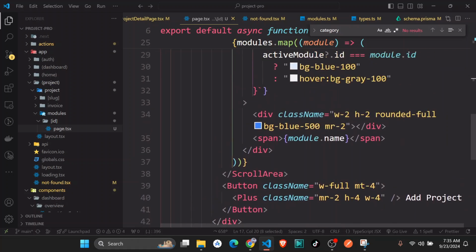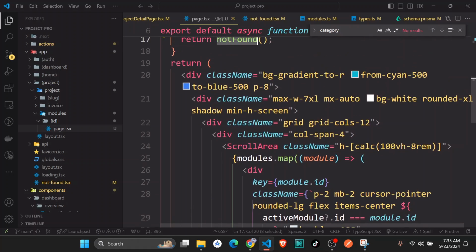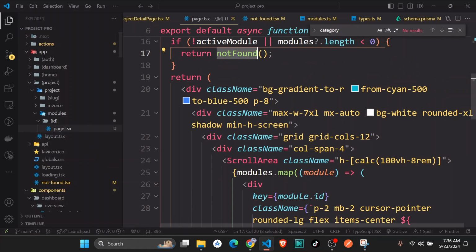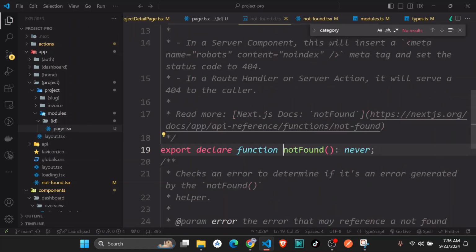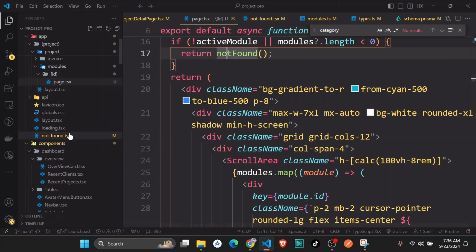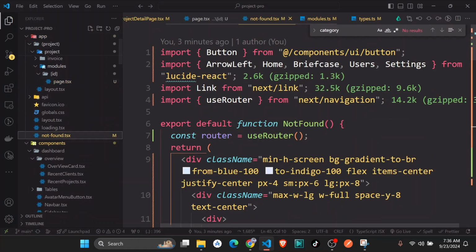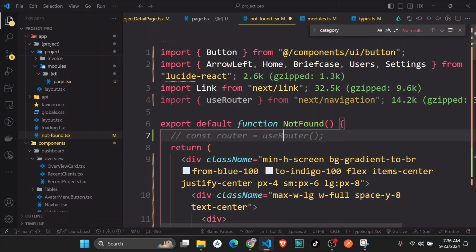Or is the useRouter being used? Let's first go to this not found function. Sorry, the not found page. Is it because of this useRouter here?